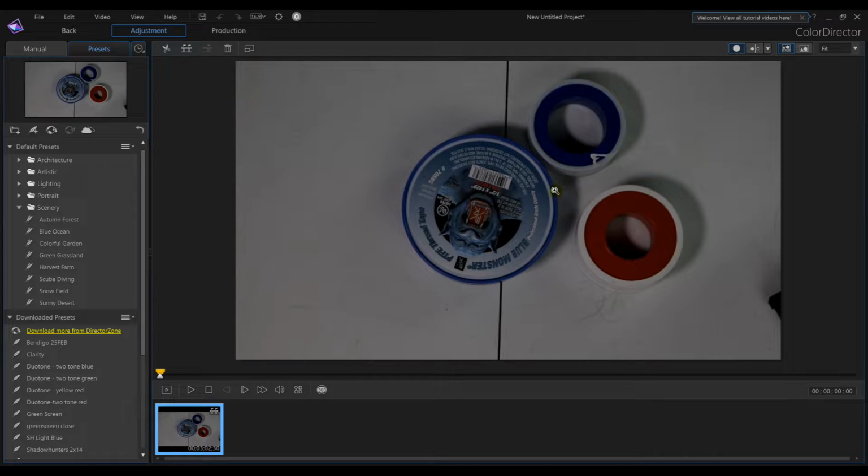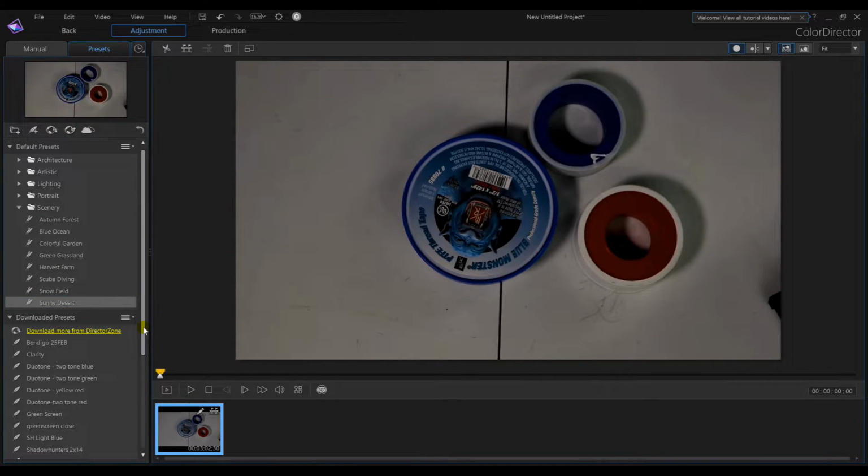Now, ColorDirector allows you to change the colors of the background. It comes with some, and you can even go to the Director Zone and download some. So let's say I choose Autumn Fresh. You'll see it brought out a little bit more light, but you can really see that dog hair now. That's not what we want. How about Blue Ocean? Nah, too blue. Color green, can still see it. And you just go through, look at it, you really see it here, but it did change the lighting a lot. But you can really go through it and choose a whole bunch. So none of them actually worked.